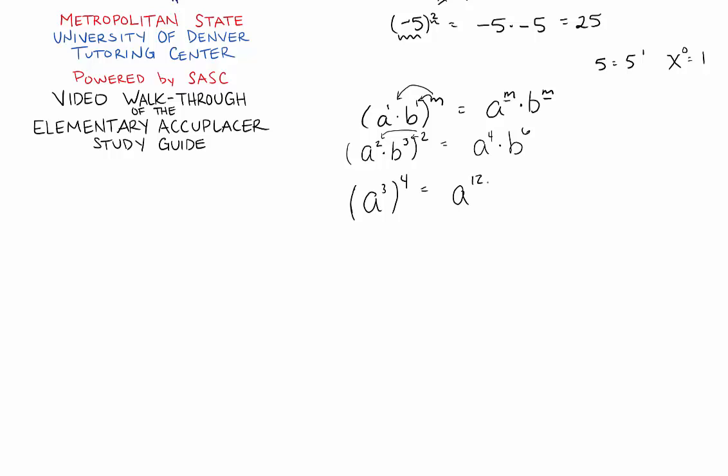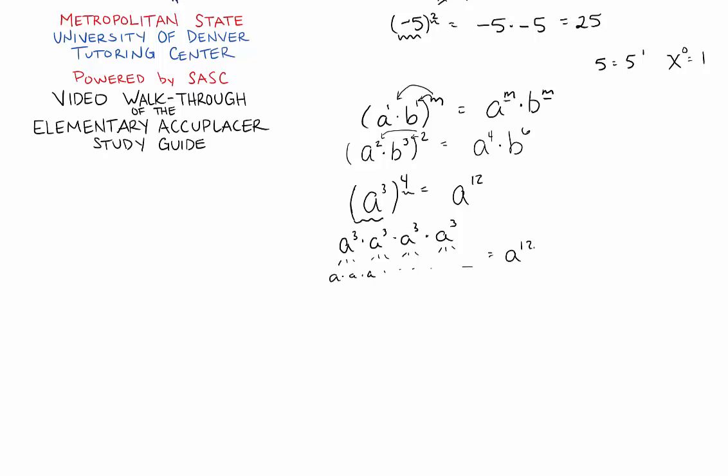And why that works is, well, we just discussed what an exponent is. What this really means is a to the third times a to the third times a to the third times a to the third. We have 4 of those because we're raising it to the 4th power. And if we multiply this all out, what is a to the third? Well, a to the third is just a times a times a. And we have that 4 times, so essentially we have 12 a's multiplied along the bottom here. And 12 a's multiplied by each other is just a to the 12th.